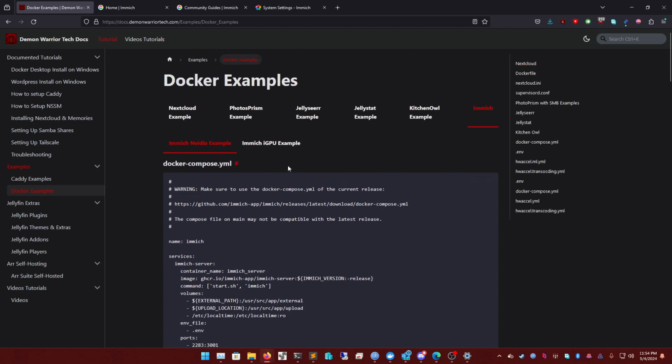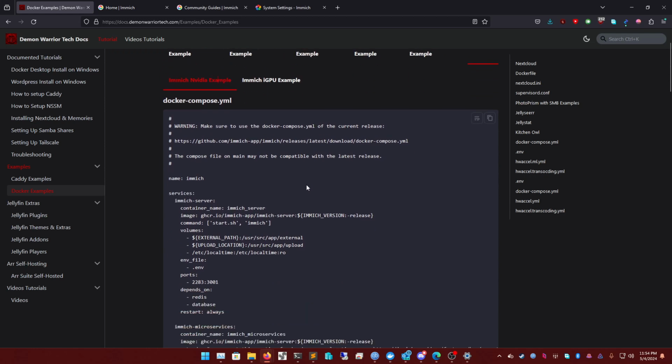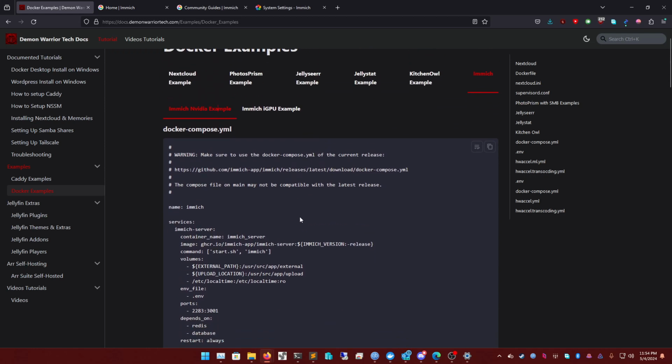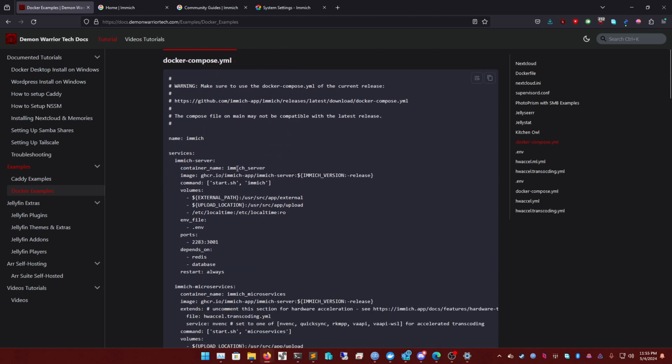I listed 2 examples because I haven't set up anything with other ones besides an iGPU and an Nvidia graphics card. But if you have an AMD or a VAAPI, obviously this will apply kind of the same, and I'll go over how it applies. But first we're going to need 4 files. So we're going to need our Docker Compose, obviously, which I have linked on the site, and it will be linked in the tutorial below.